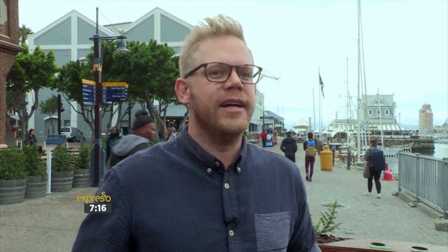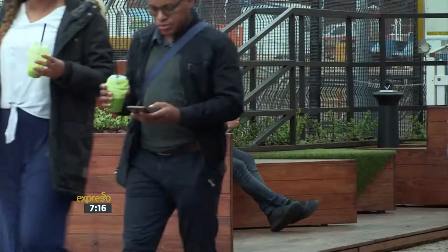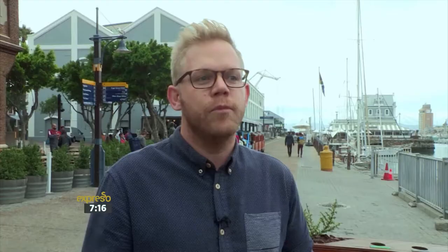It's quite a beautiful boulevard — you can probably see it in the background. But it's really about saying, how do we add on to what the V&A is already doing, which is saying live your life in our city, live your life in the harbour. Cape Town's a harbour city. How do people really start to connect, meet new people, have more human interactions and have more fun in the city?